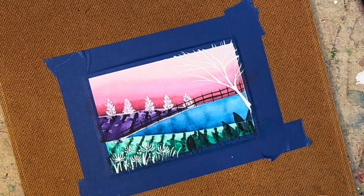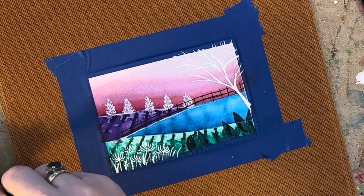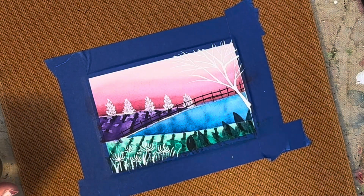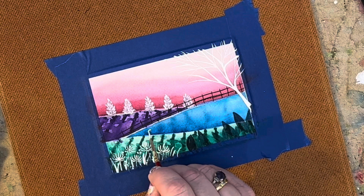Pretty. Just to give them a little bit of some dimension. All right, I think I'm going to pull in some bushes. I normally bring in little bushes here and there as well. So I'll bring in my white again. I will take my small zero brush. And let's say we just want to give it some little bushes here and there.